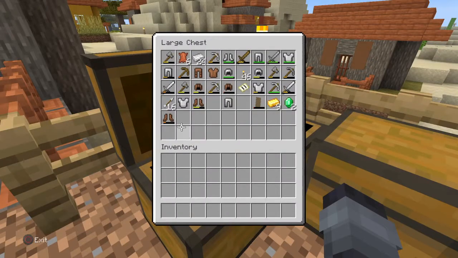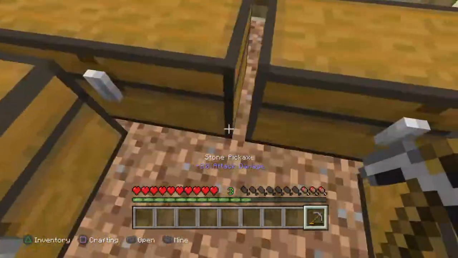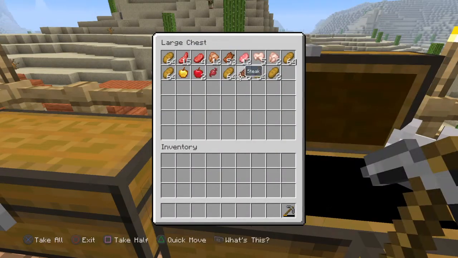Okay, first you're gonna need any kind of pickaxe. It doesn't matter if it's wooden, stone, iron, gold, or diamond. It doesn't matter. For this, I'm just gonna get a stone pickaxe. First, let me get food.